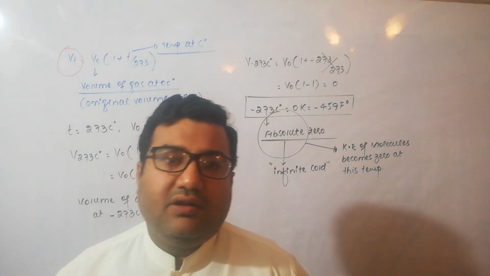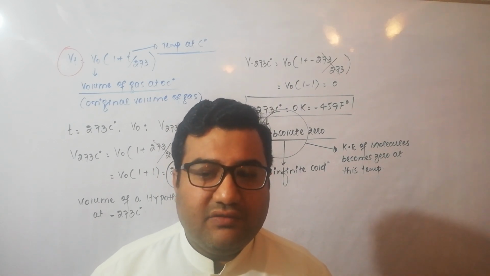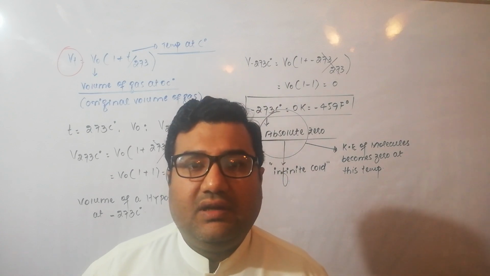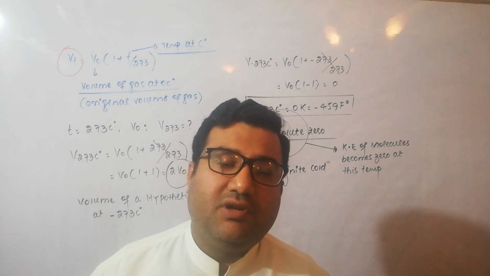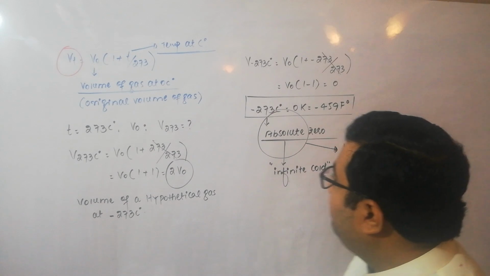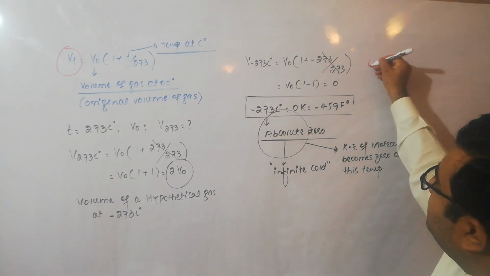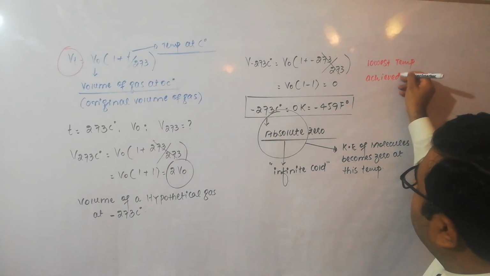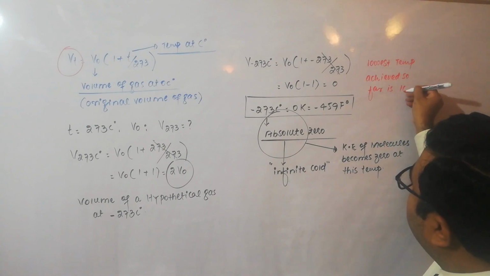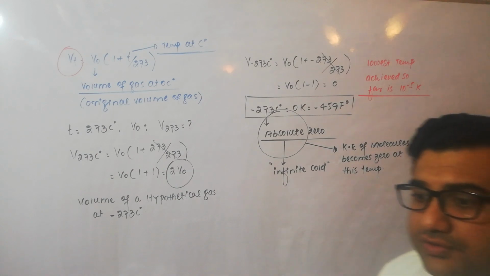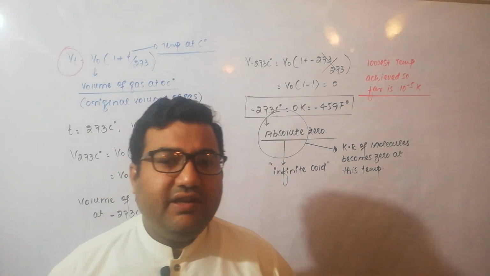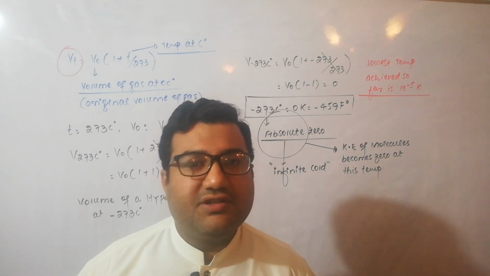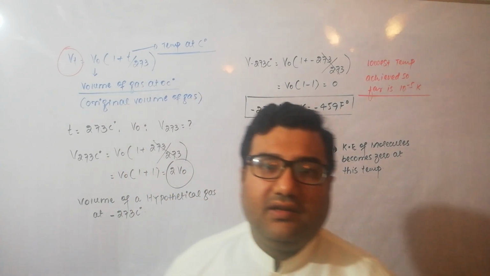So practically, till now, it has not been achieved. First of all, the hindrance is that minus 273 degrees C is a very, very, very low temperature. And up till now, scientists have not found any way to achieve this kind of low temperature. No doubt they have reached very close to this absolute 0, and the lowest temperature achieved so far is 10 raised to power minus 5 Kelvin. That is very close to 0 Kelvin. Fractionally it is more than 0 Kelvin, but still it is not 0 Kelvin. It is greater than 0 Kelvin. Fractionally greater, but it is greater. So 0 Kelvin has not been achieved so far.